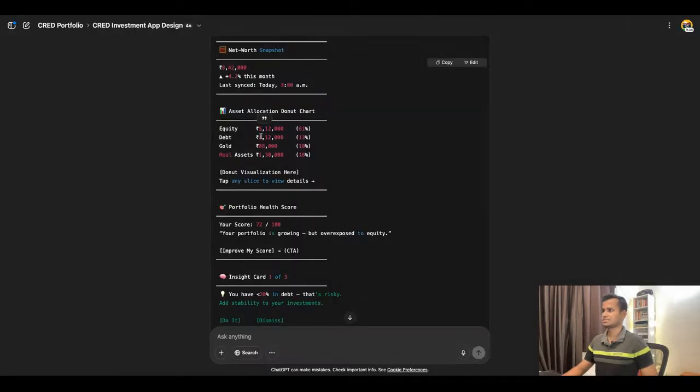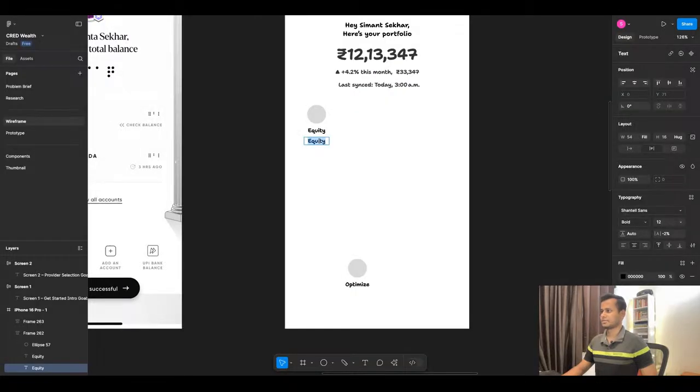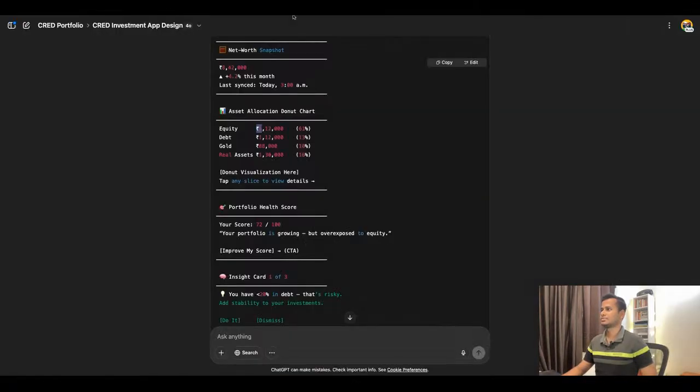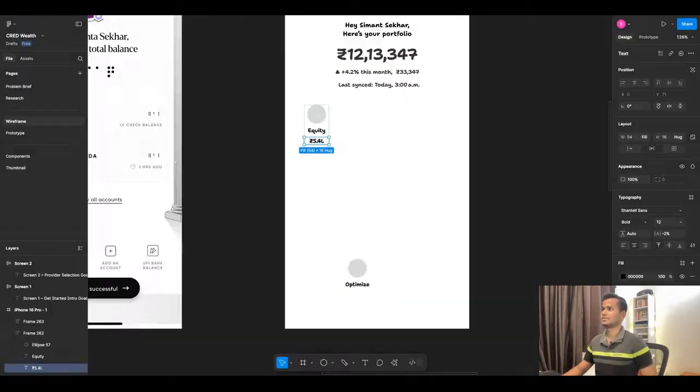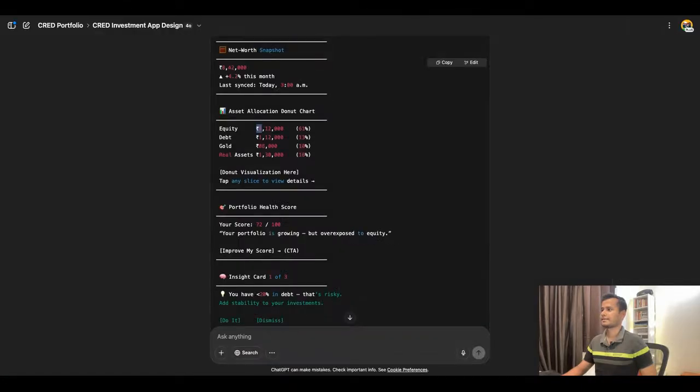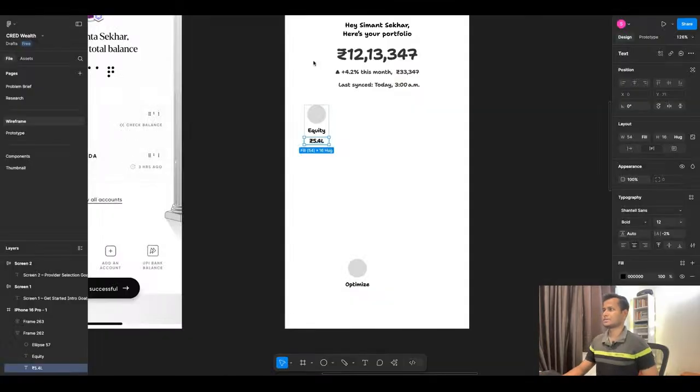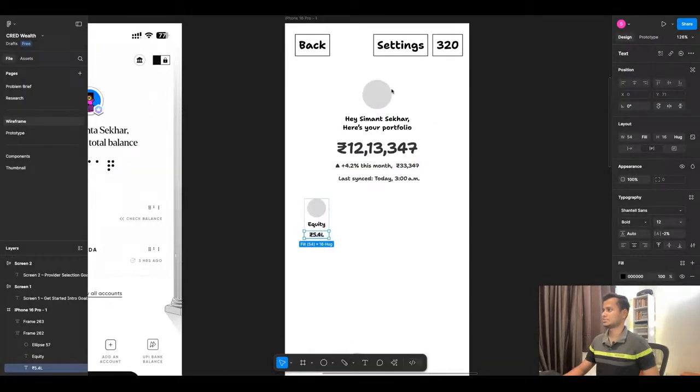Equity has a number, so this should also be visible. 5.4 L. Then this also should provide how much is the allocation. No, this is not relevant every time. I think per month, we should provide an indicator of a filter.